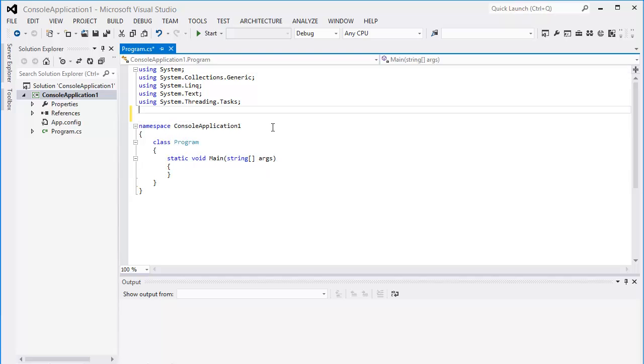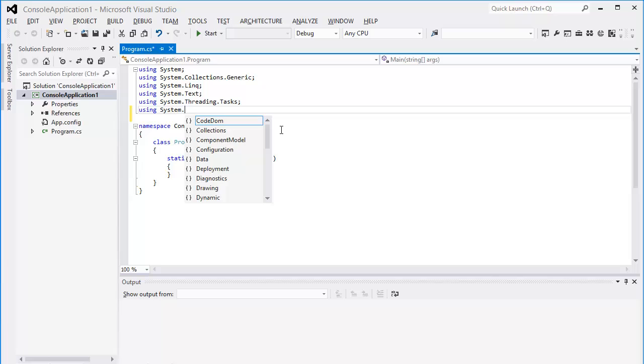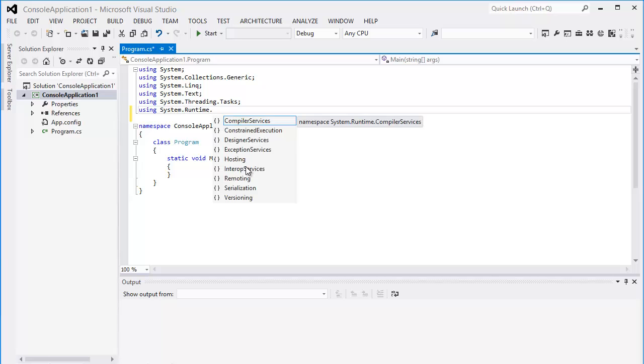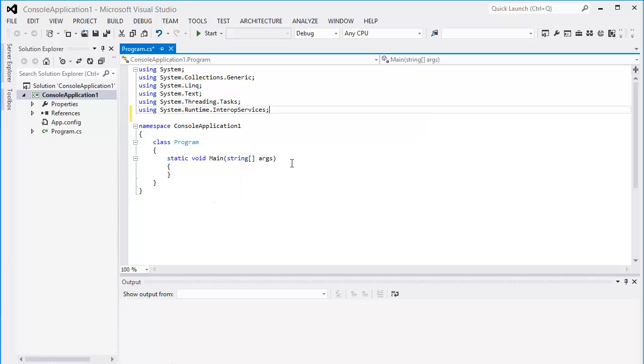In order to import a DLL, you must use System.Runtime.InteropServices. Okay, this will allow you to import the DLL file.